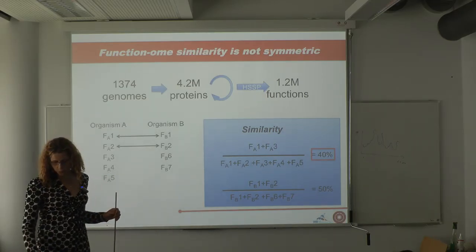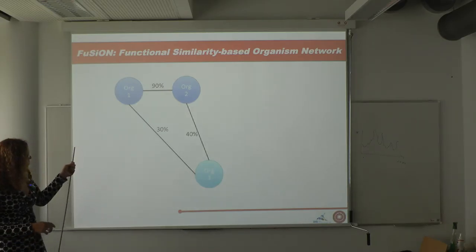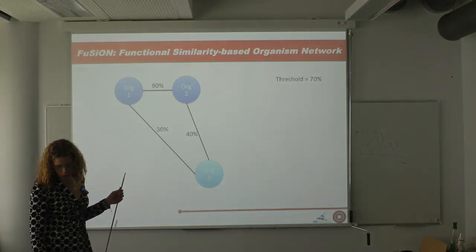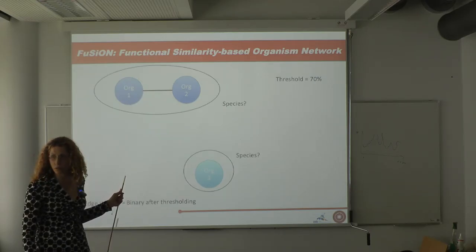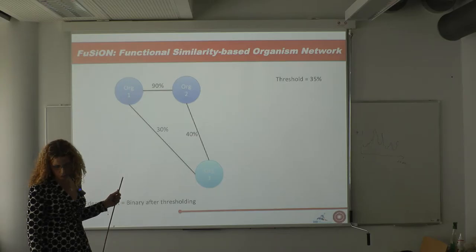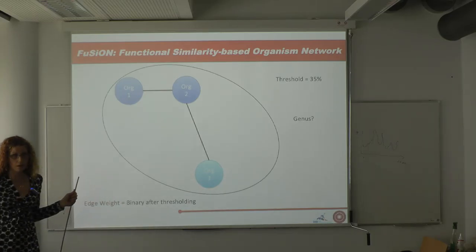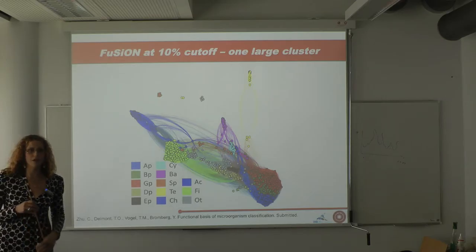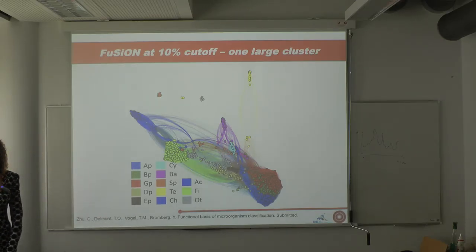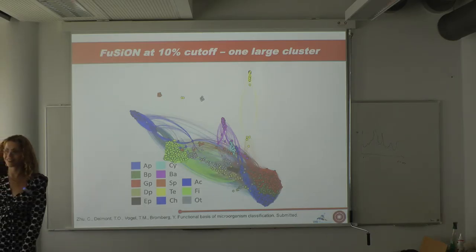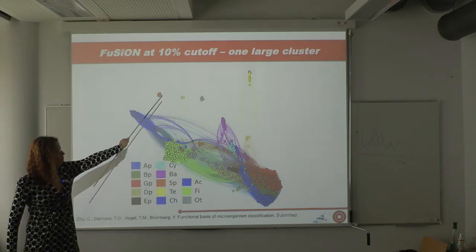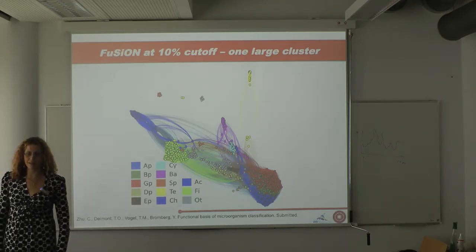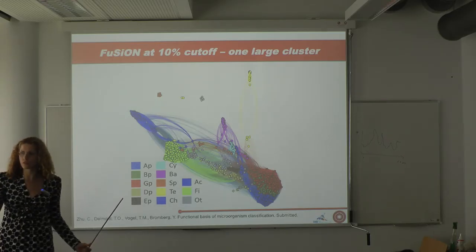Okay. So the idea is that then we can design this similarity network once again. This is the organism network now. And we can ask, okay, at this threshold, let's say at 70% functional similarity, we get two clusters. At a 35% threshold, if we use single linkage, we get one cluster. Is that clear? That should be very clear. If you use a 10% functional similarity cutoff, this is what your 1,200 organisms look like. It's one huge cluster. If you ignore the color schemes for now, all you see is the connected nodes. What that generically means is that organisms have some baseline core functions that everybody uses.